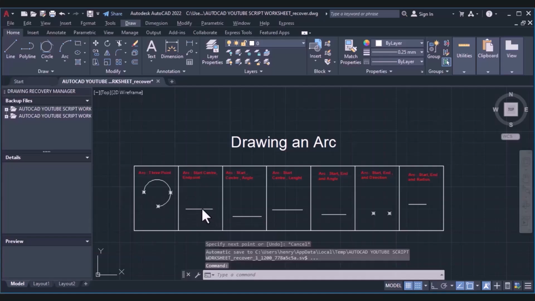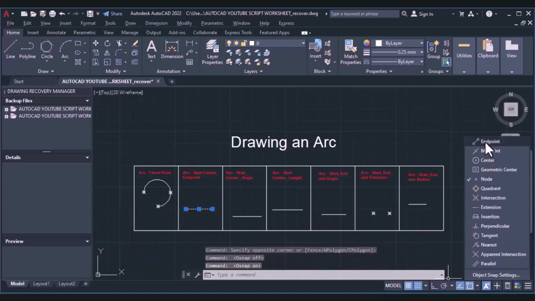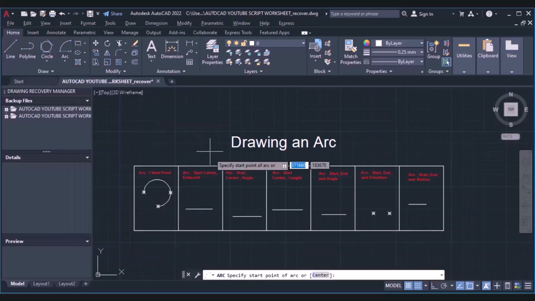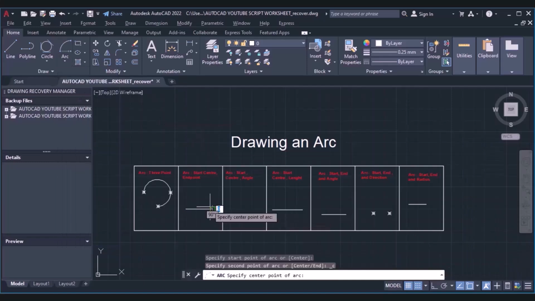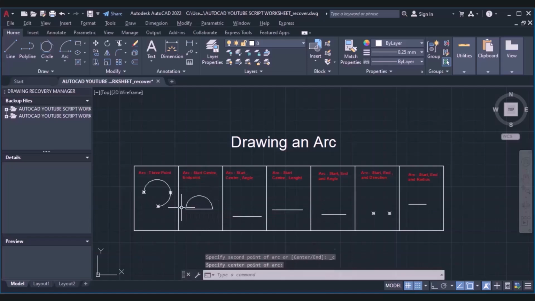Now notice when I click on my line, I have my start, my center, and my end point. So I'll just go over here and make sure I highlight my end point and my midpoint. Very, very important. Now I'll go over to my arc and I will select the start, center, and end. I will assume here as my start, here as my center, and here as my endpoint. Notice my arc has been created.